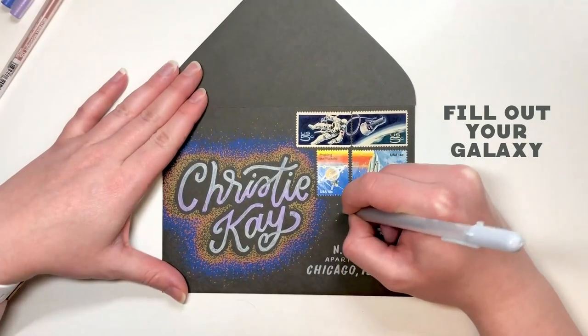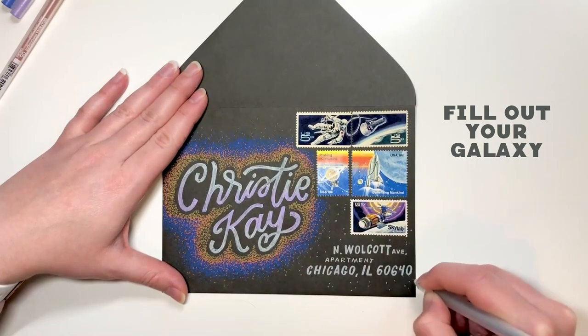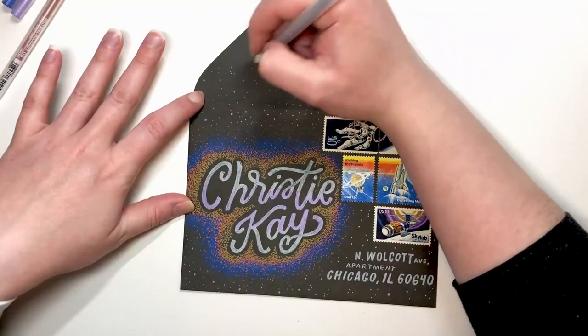I know what you're thinking. There's not enough dots. So let's add some more stars around our cosmic color burst. Feel free to dot the pen tip or just make some small circles.